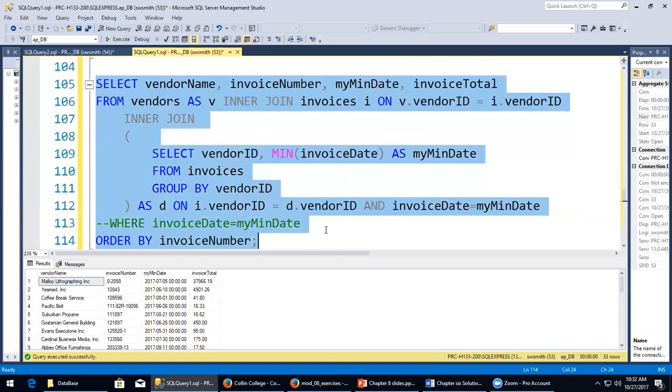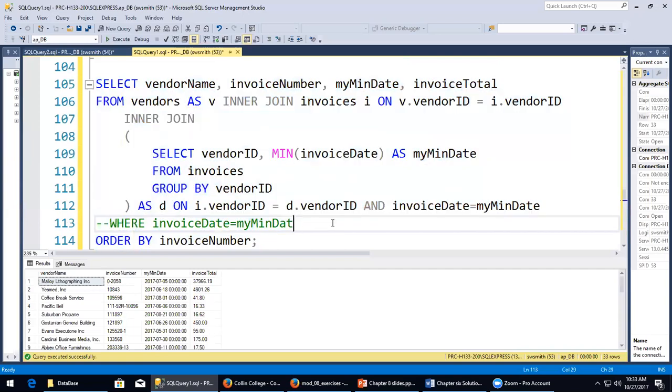It is inappropriate usually to put something in the on clause that doesn't have anything to do with the join. But in this particular case, because the invoice date equals my minimum date, like this.